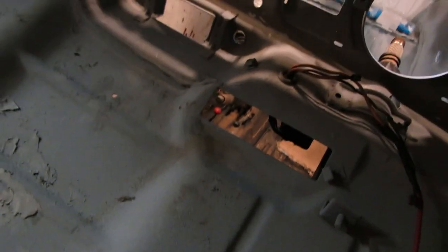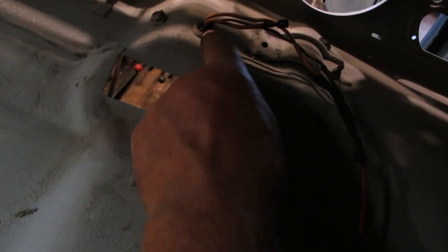The next thing I'm gonna do is muck this out because it's really dirty before I go putting anything else in there. And don't forget your grommet for your wiring harness right here.